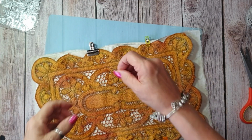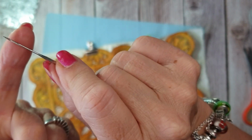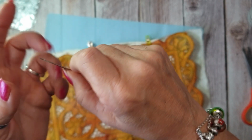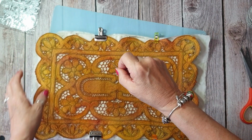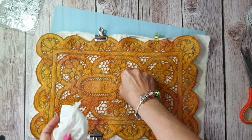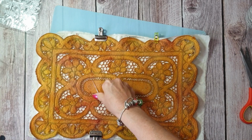I am back. I've not stitched anything, so I've just gone and threaded up my machine, and as you can see from the needle, it's all glued up. Now, one of the things that we do say is make sure your glue's dry. However, some of us are not that patient. I'm one of them. So I'm just going to get a wet wipe. I could put another needle in, but there's nothing wrong with the needle. I'm just going to wipe it with a wet wipe, but that doesn't get all the glue off.